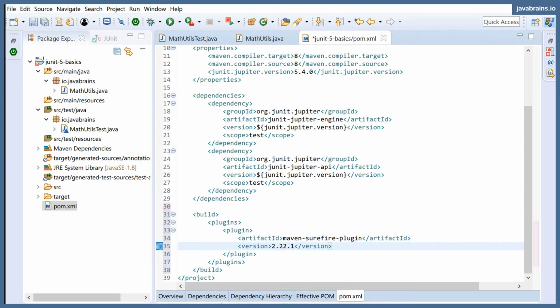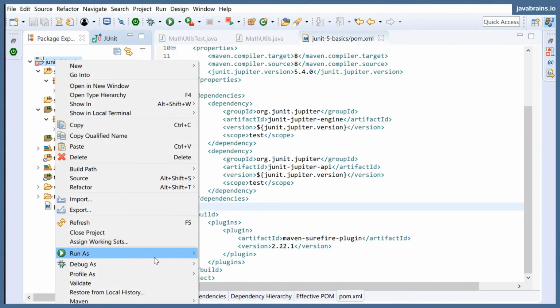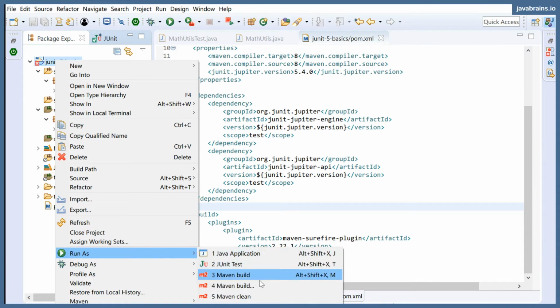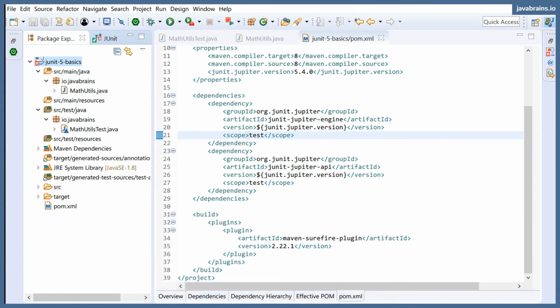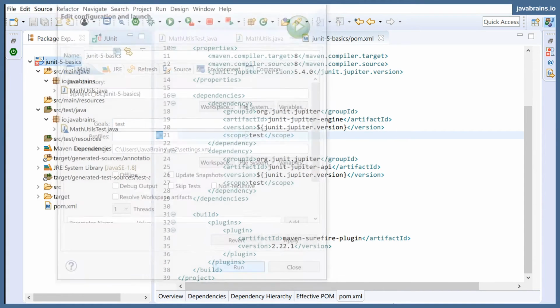I think this is the bare minimum you need for JUnit 5. But once you do this, you can right-click and then choose Run As, and then here there should be a Maven test option. So I can actually do this, Maven build, probably this will work, so that I can show you this. Maybe I can do a test, then run.